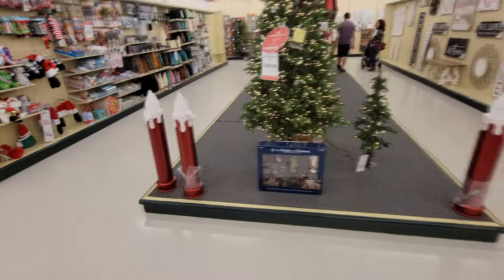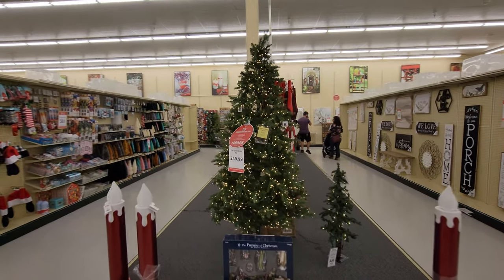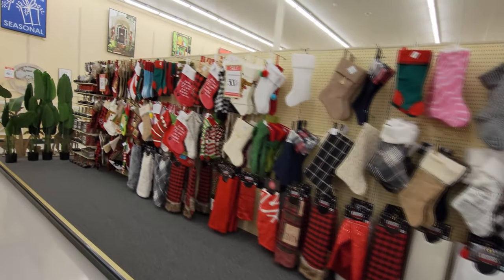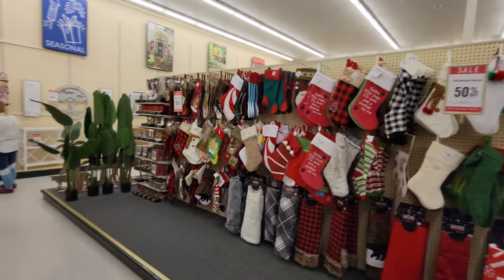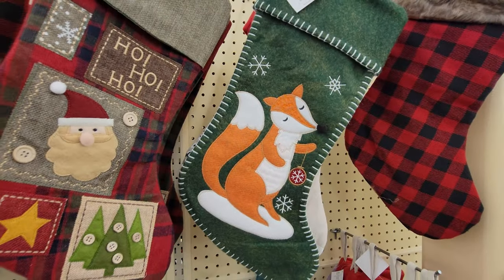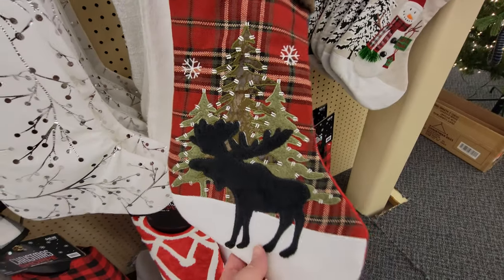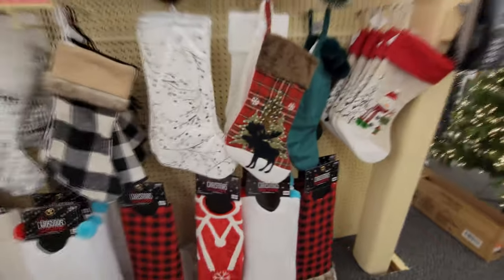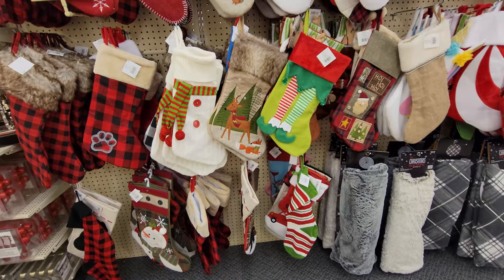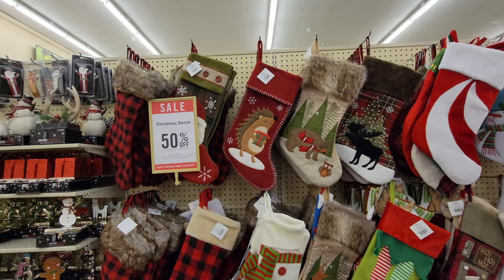Although we do have some blow mold candles there. That's a pretty cool tree, though — pretty Christmassy. Look, there's even more stockings and tree skirts over here. Man, they have an enormous selection in here. Look, we have Mr. Fox — I think it's a fox. And then this is an awesome one right here — I love this with the big moose. Reminds me of Oregon. And a matching Christmas tree skirt there. Look at this one — we have a reindeer and a fox. Is that Rigby? Where's Mordecai?